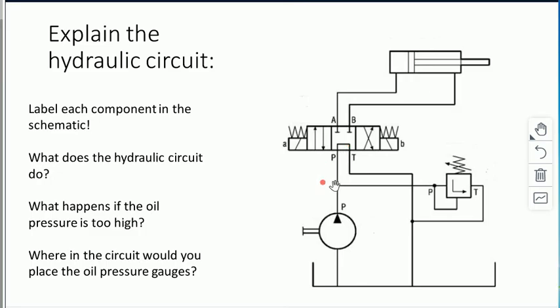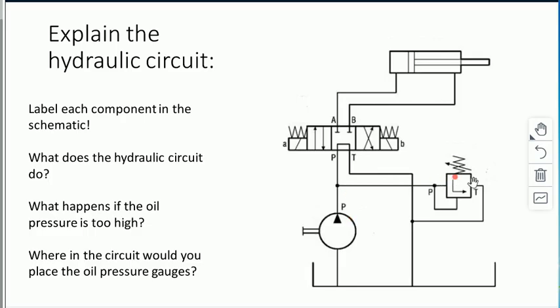Then we've got a circuit which, when the valve is not activated, just puts it all straight back to the tank. And then we've got, in case there's too much pressure for whatever reason, for example if the piston is fully extended and the pressure is building up, a pressure relief valve here, and that will kick in, and when there's too much pressure, just put it back to tank. So we don't get the valve exploding into our faces if it's not made for the pressure this pump is generating.